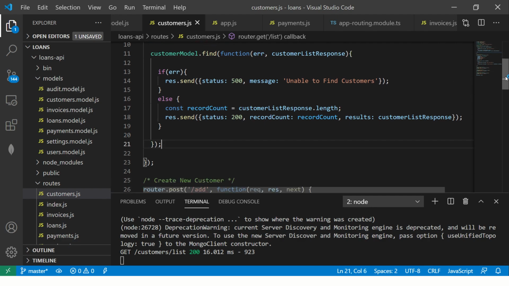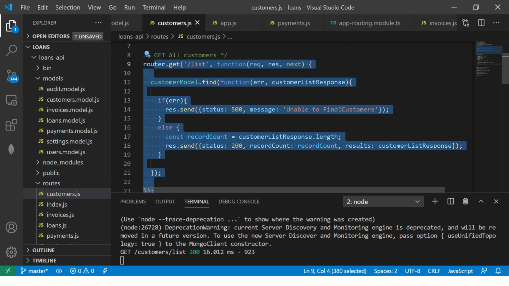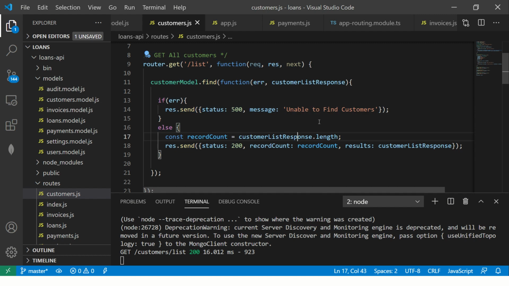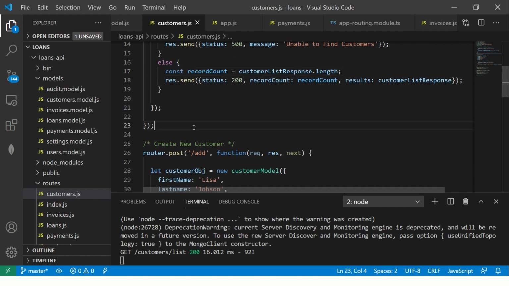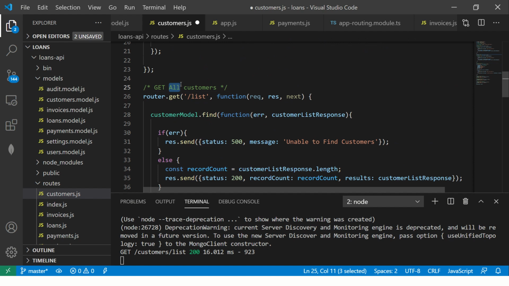Now let's write a specific one and say I need an endpoint to get a particular customer's details. I don't want all, right? This is especially useful when you have a use case which says get the details of a customer, of a specific or a selected customer. Okay, so now here I'm going to say instead of list, I'm going to say view, right?